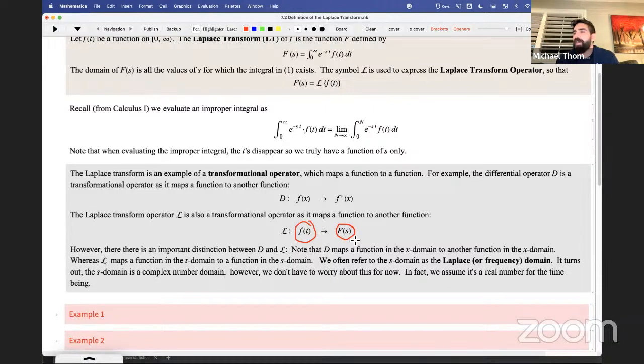But do you remember how to graph a complex number? You graph it on what's called the complex plane, and then you have a real axis and an imaginary axis. If you wanted to graph, say, 1 plus 3i, you would move 1 on the real axis and 3 on the imaginary axis. Essentially, complex numbers are 2-dimensional and real numbers are 1-dimensional. Okay, but for right now, we don't really have to worry about that. We're just going to pretend they're real numbers, because it doesn't really make a difference until you want to really understand it, which is what we're going to talk about at the very end of class if you're interested.